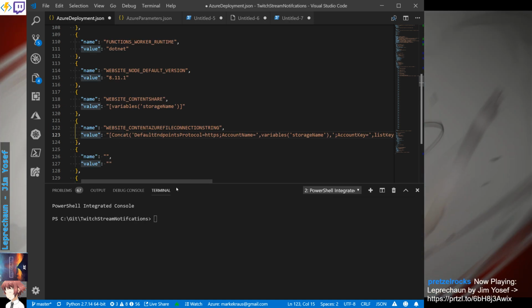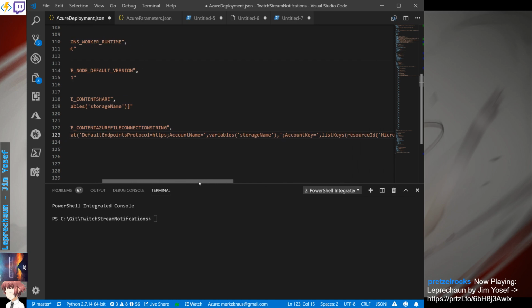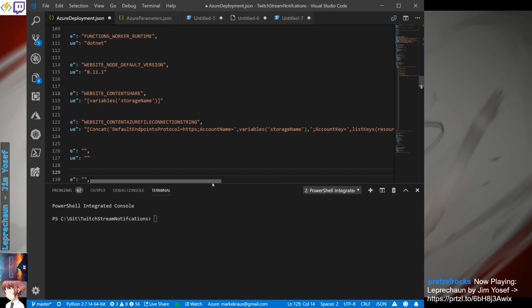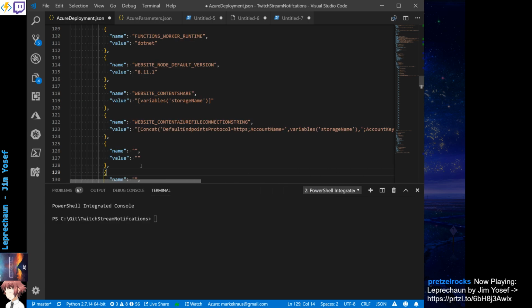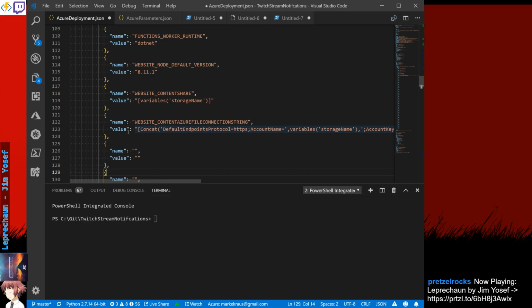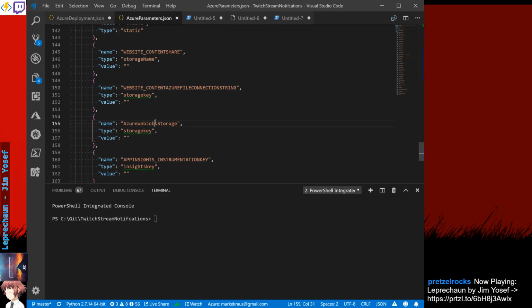So concat default endpoint variable storage name. This is correct. Account key, list keys, storage accounts, variable storage name, storage accounts. Yep. So we can reuse this one for all the ones that are a storage key type.